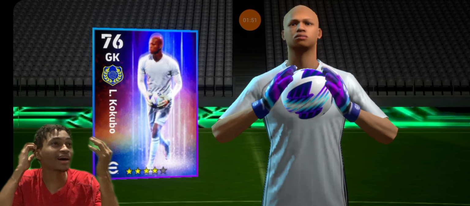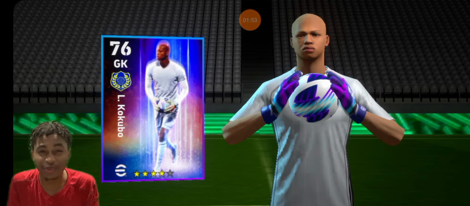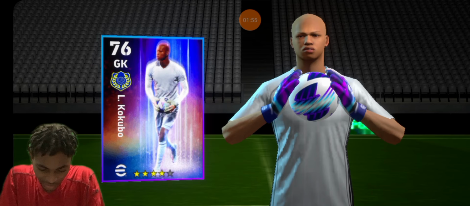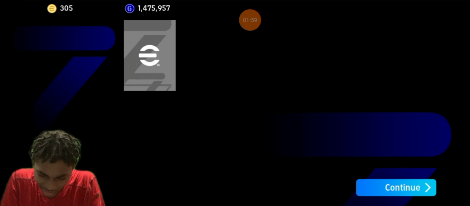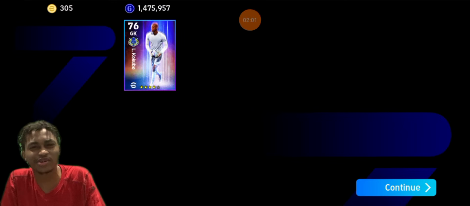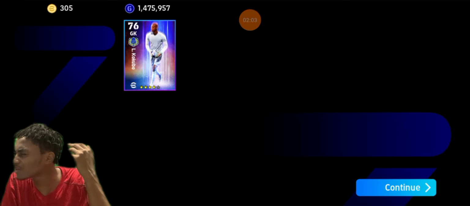Bro, am I cursed? Goalkeepers, bro. Ali G got the worst first in the pot, dog. He's not even one of my bro, if I got it, anyone but the goalkeeper, dog. Why Konami?